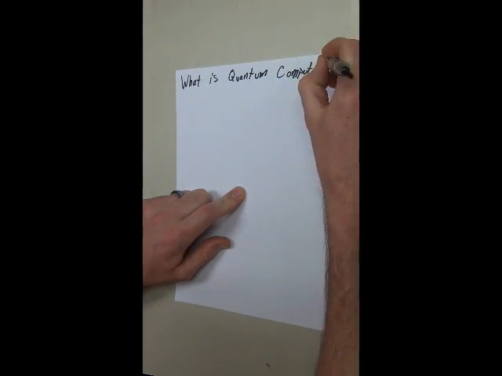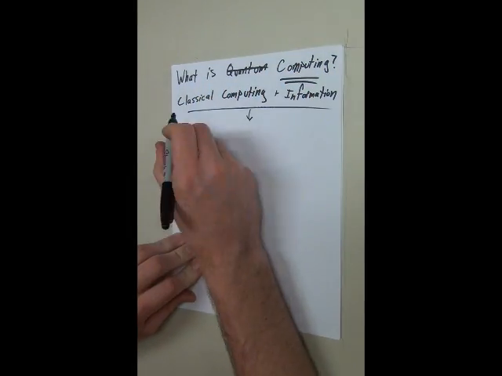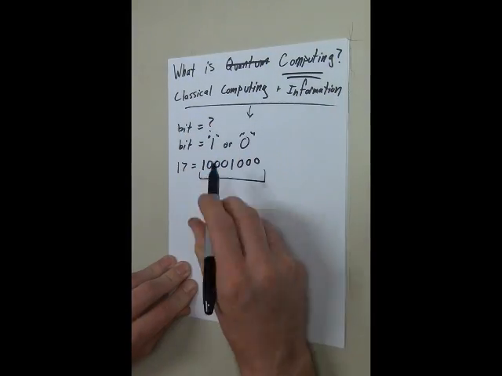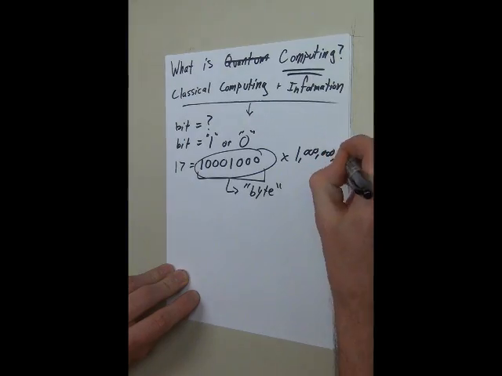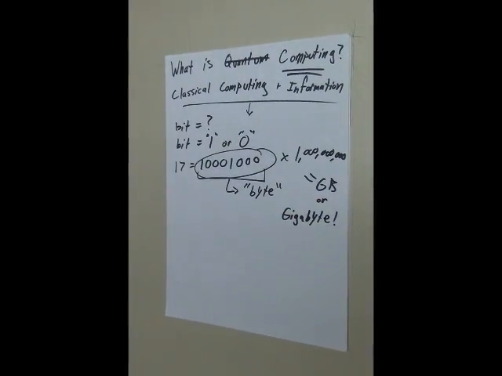So, what is quantum computing? Well, what is computing? Classical computing and classical information rely on bits, which are always either a 1 or a 0. 8 bits in a row is called a byte, and a billion of those is called a gigabyte, which is about as much information as you need to copy a DVD of a long movie. Bits are a physical thing called transistors. By applying voltage to a transistor, you can turn it on, representing a 1. Take the voltage away, and you get a 0.